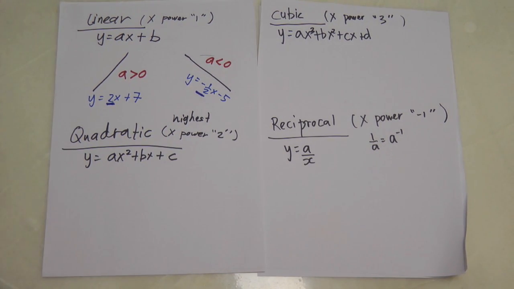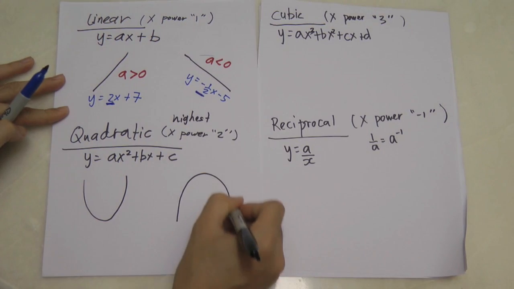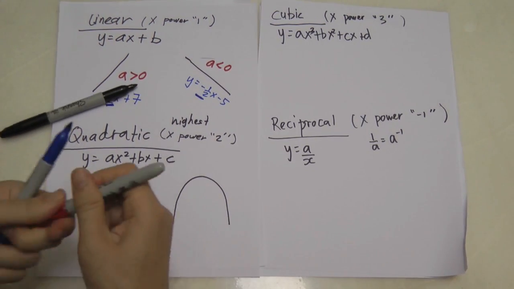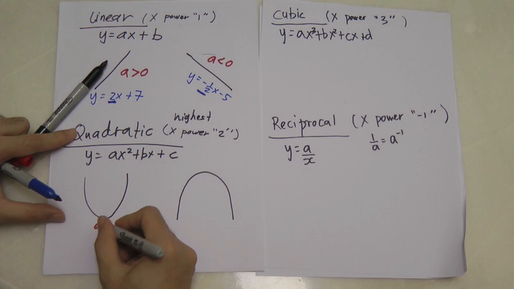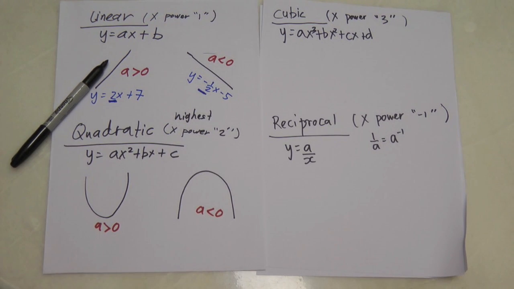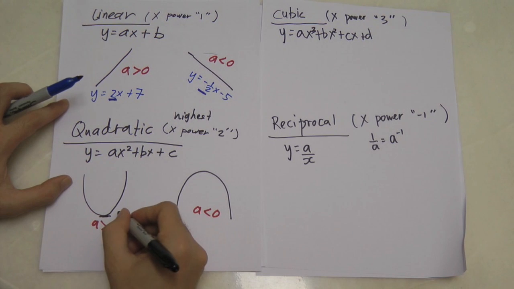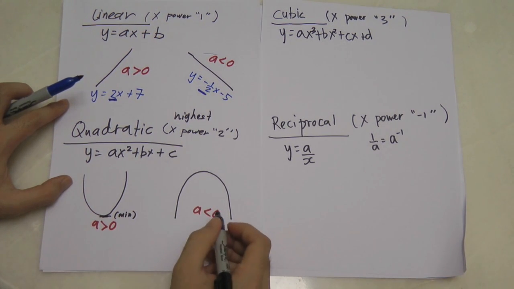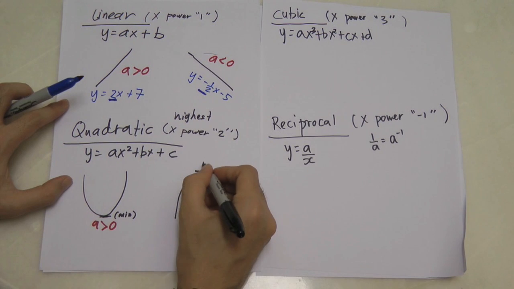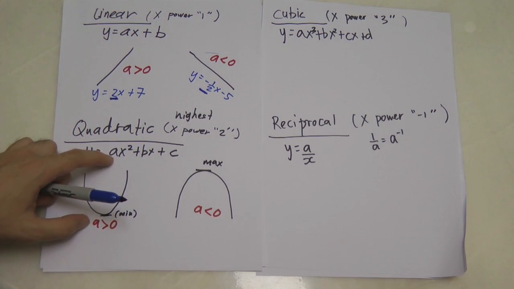Alright, then for the quadratic graph, when A is positive, you get this pattern. When A is negative, you get this pattern. So it's not really hard, right? This one, A is bigger than 0. This one, A is less than 0, meaning a negative graph. If you go very deep, you will know that when A is positive, you will get a minimum point. See, this one actually is a minimum point. When A is less than 0, you will get a maximum point. However, I think this is not so important for modern math students. But yes, A is the number beside the x squared.